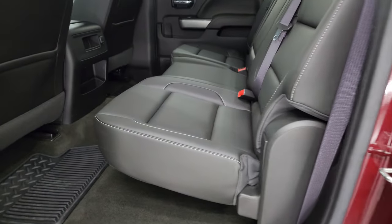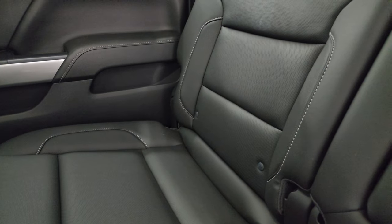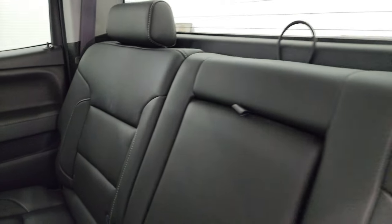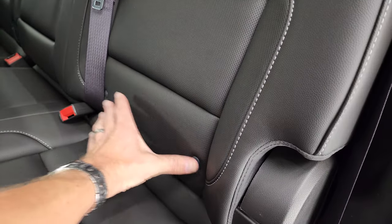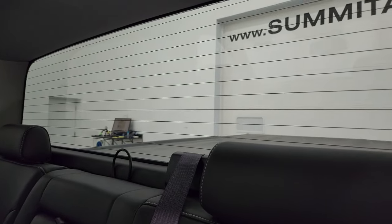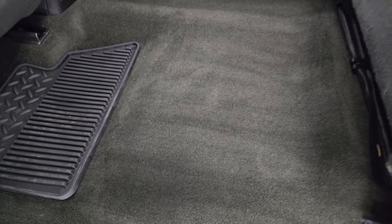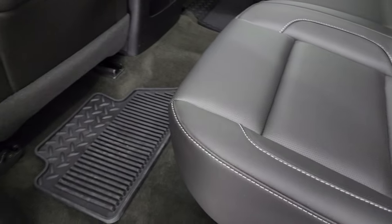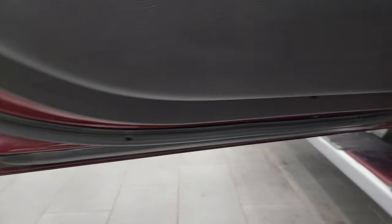Inside, the LTZ package gives you black leather seats in the back with nice bench seating — these seats look like they're brand new, like they've never been sat in. Really nice condition. It has the LATCH child safety system for car seats, fixed glass rear window with built-in rear defrost. These seats fold up for extra storage, and you can see just how nice and clean the carpeting is. You get factory all-weather floor mats back here, and the inside and bottoms of the doors all look really good.